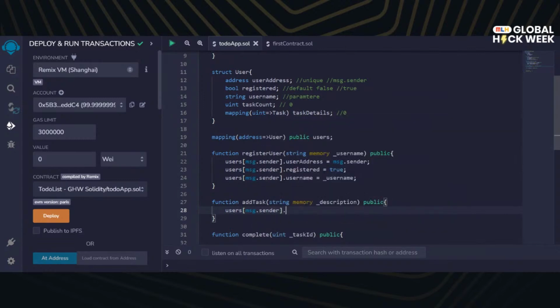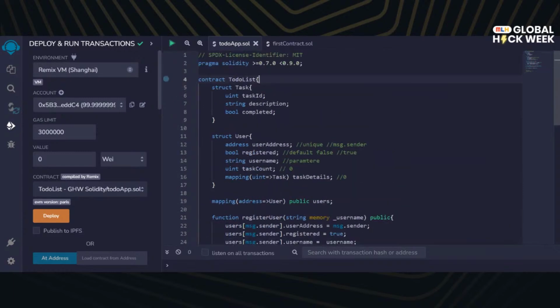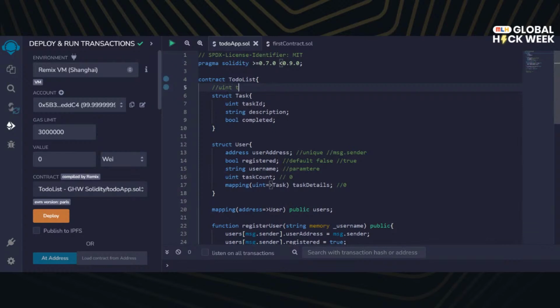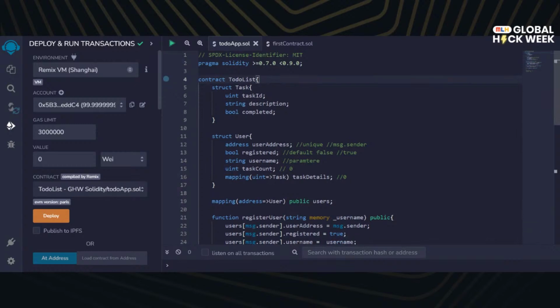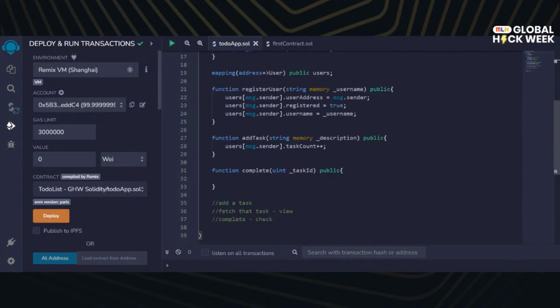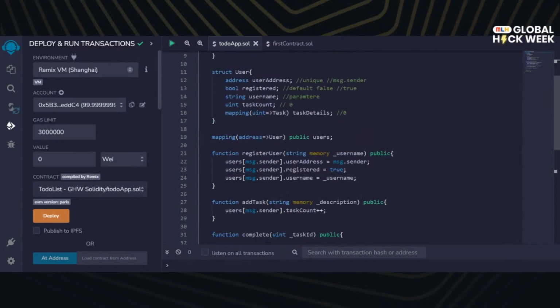I'm calling this mapping, and I'll call the task count and increment it. Earlier we had stated the task count as a global variable and simply incremented it. But now we'll have to fetch the task count from the struct user.